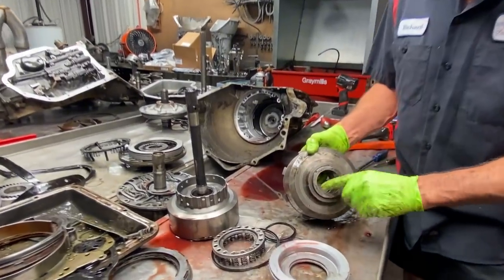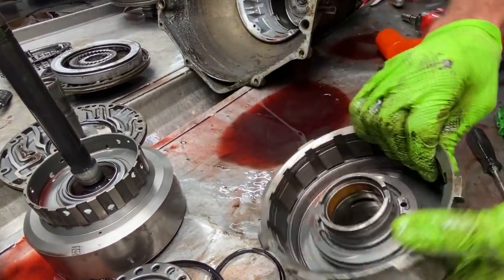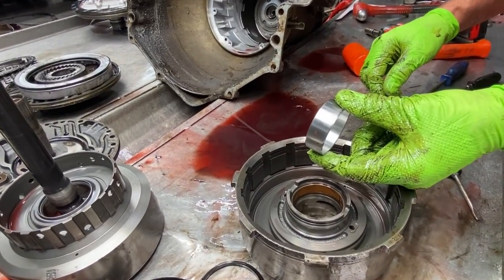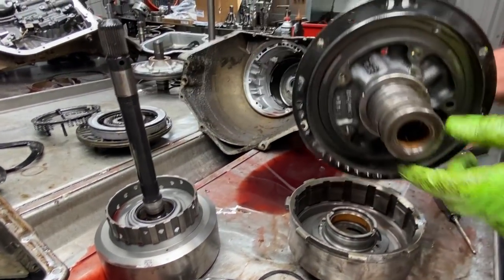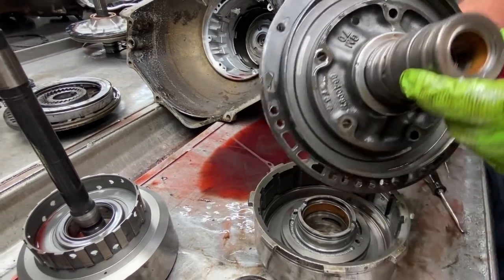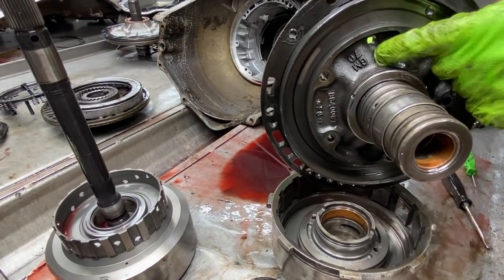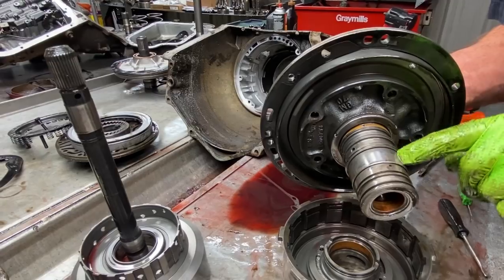Put your new bushing in here. Scott's brought this all up really nice. Now you notice they have a narrow bushing. We're going to be going back with a wide bushing. Now you also notice this stator has a metal sleeve on it right here. Some of them are cast. The bushing runs right on the same metal as the stator's made out of. But the roller bearing style, they did put a sleeve on here.